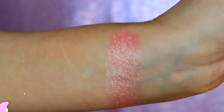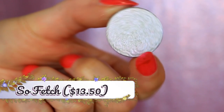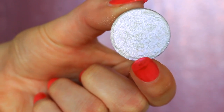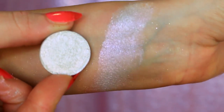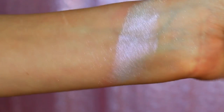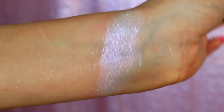The next eyeshadow is called So Fetch. This eyeshadow might look white in the pan, but don't let it fool you. This is an iridescent shifting transformer topper eyeshadow, but the difference between this formula and a multi-dimensional formula like As If is that So Fetch doesn't have any glitter in it. So this is basically a shifter topper shade with no glitter, which I find really interesting because I haven't seen it that often. This shade shifts from a pink gold base to pink to purple and finally to sea green. It did look a little more pale on my skin during the swatch, but when I've used it on the inner corner and brow bone it has looked pink with a little bit of gold and maybe a touch of green.